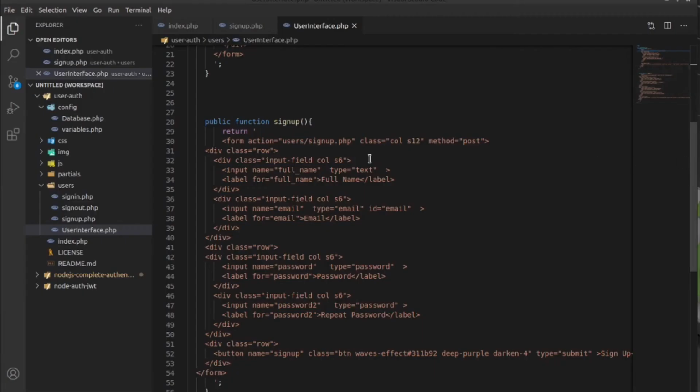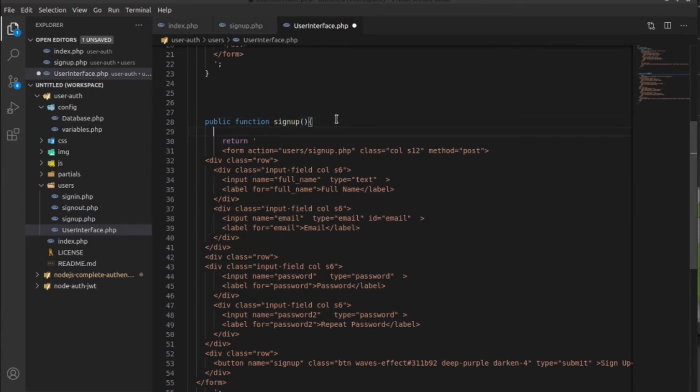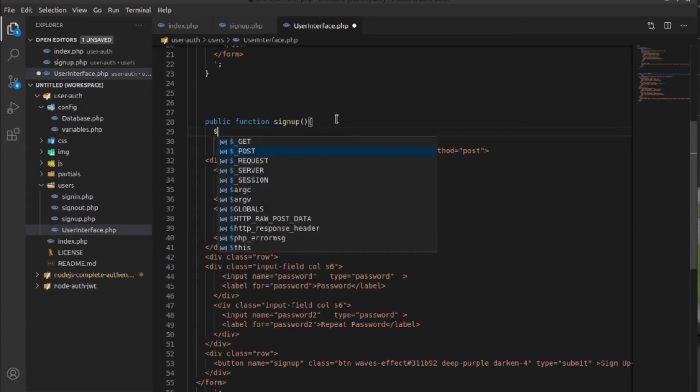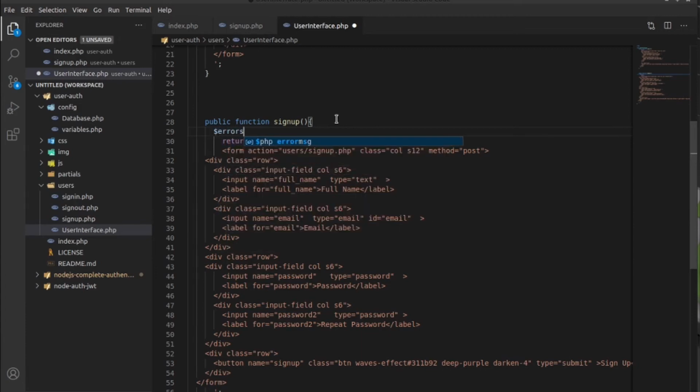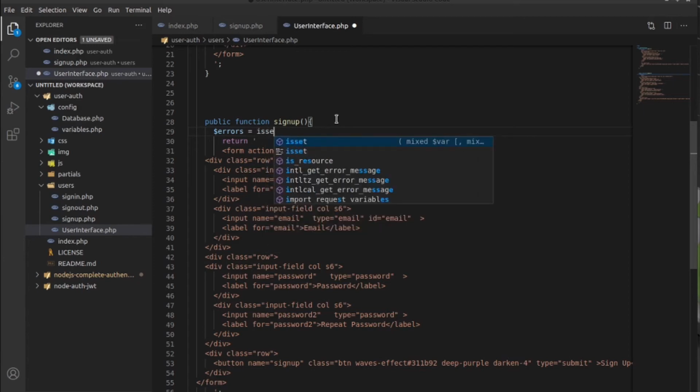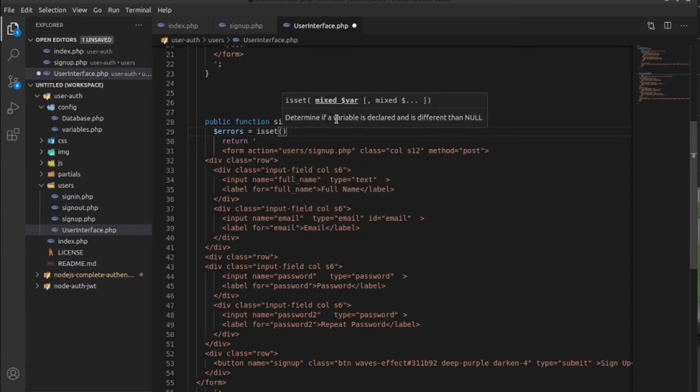Okay, now open your user interface. From here you have a function sign up. Let's get that error. Errors is equal isset, underscore GET, our global variable.